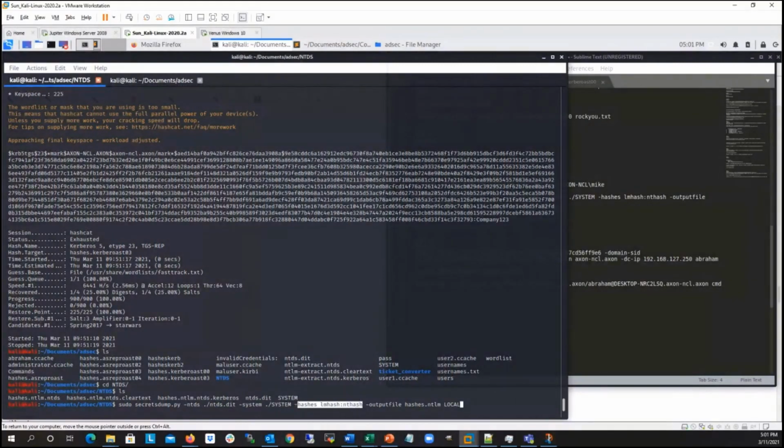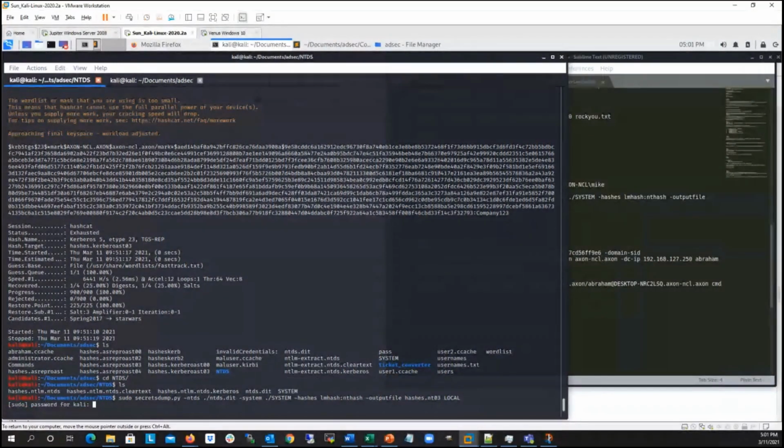Remember, there are two hashes for each password, for each user: the LM hash, LAN Manager, and the NT hash. So I need both. And then the output, I'm going to change this, so I'm going to call it hashes.nt03. And then local means this attack is going to be performed locally, the extraction locally, because secretsdump, if you give it username and password, can access a remote system and grab the hashes if you have privileges.